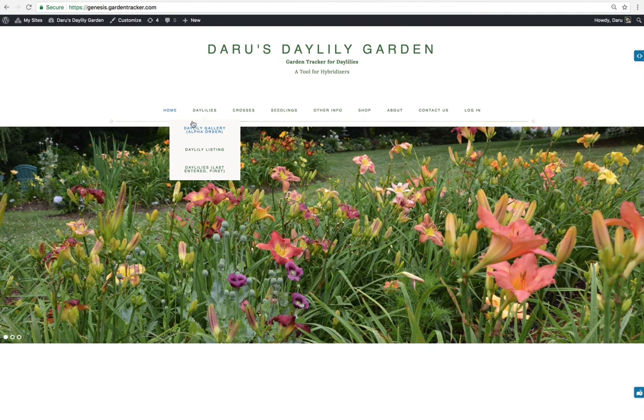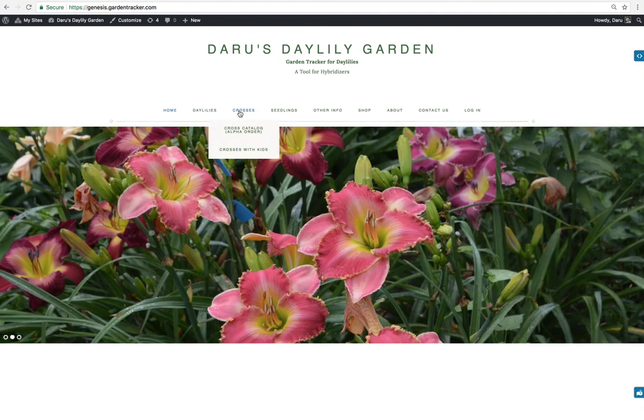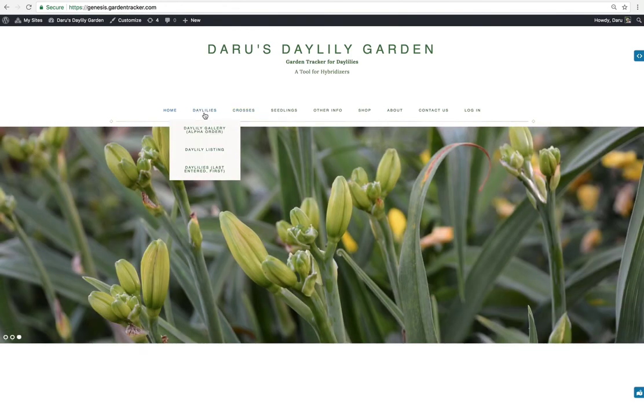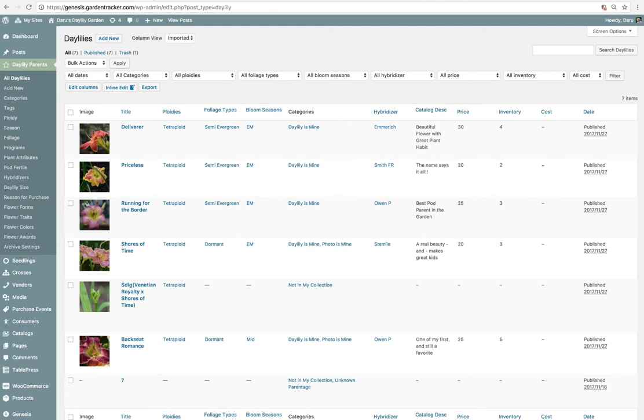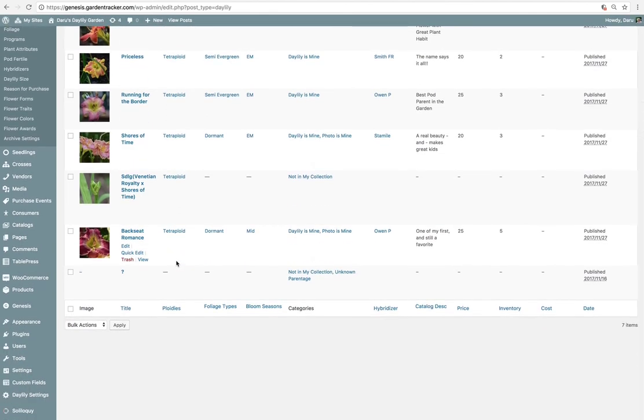Now, we can change this. This is also customizable. So if you are going to keep only the daylilies that you're going to have for sale here, so a user could come in and just see your daylily gallery, and you want any visitor at all that comes to your site to see that, we can change these privileges. So you can just keep that in mind. But what's very important to keep in mind about the front end is that any visitor can see the front end. And for the back end, only visitors with credentials can see the back end.